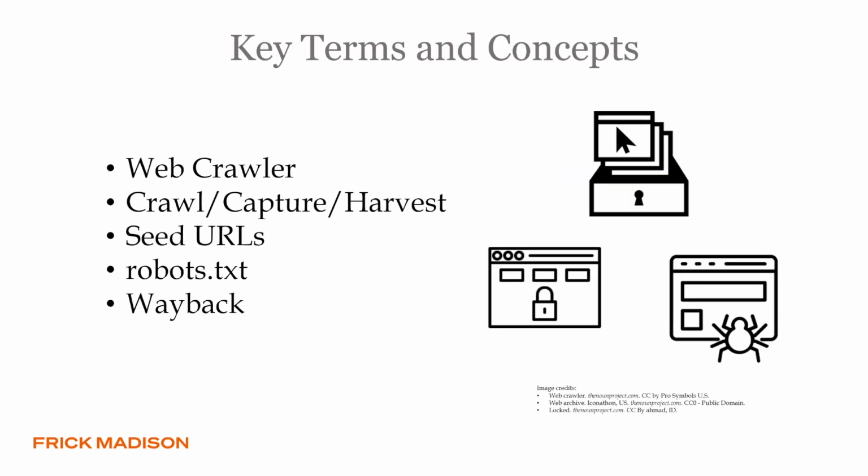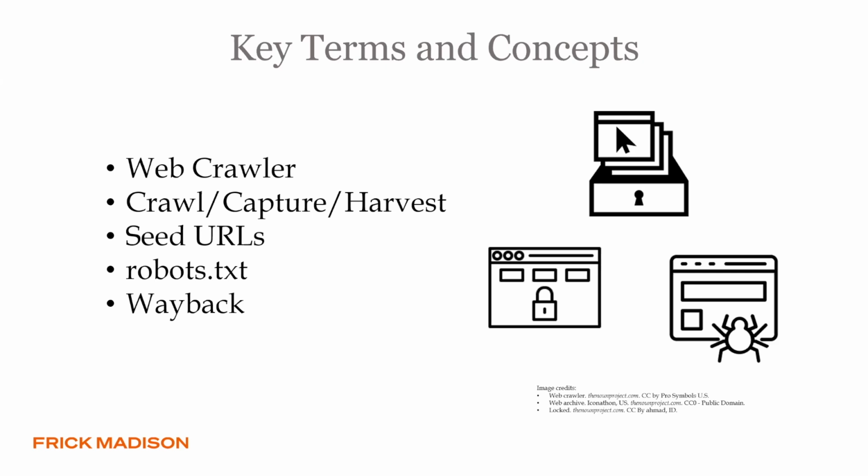So let's review some key terms and concepts in web archiving. A crawler is an automated tool, also referred to as a robot or spider, that explores the live web and collects data from sites. Crawlers identify materials on the live web that belong in your web archive collections based upon your choice and scope of sites to archive.